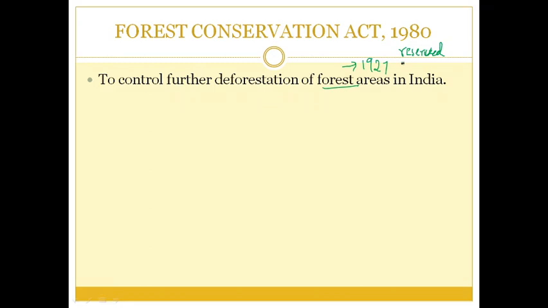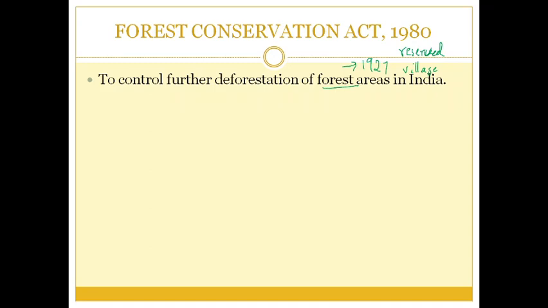As well as there were village forests in which the resources could be used by the people of the village, and there were protected forests where the use of forest by the local people was controlled and regulated. So there were different categories of forest as per this 1927 Act.